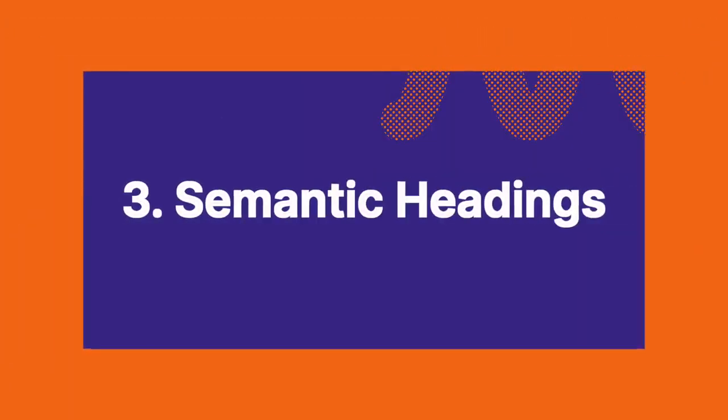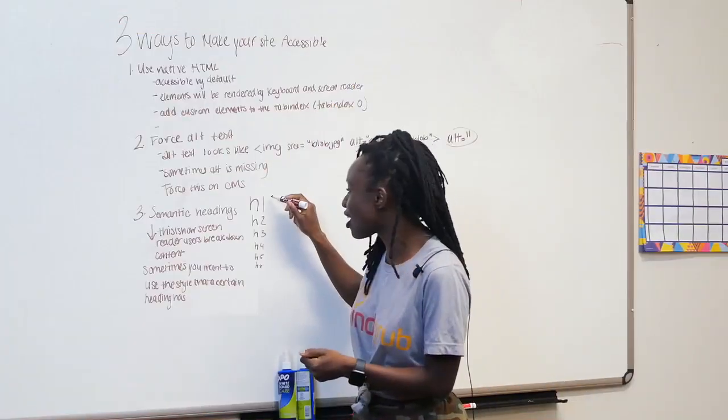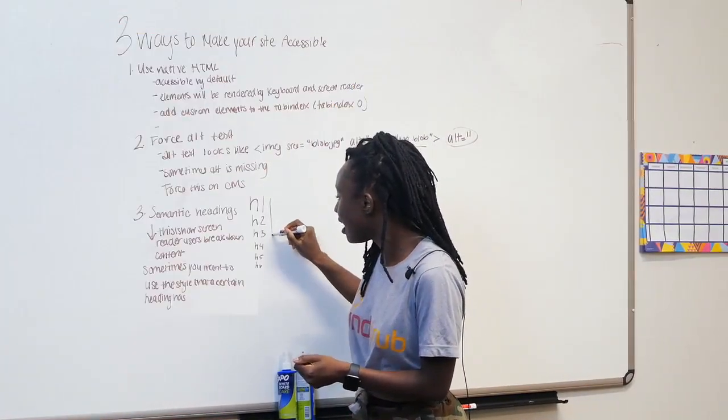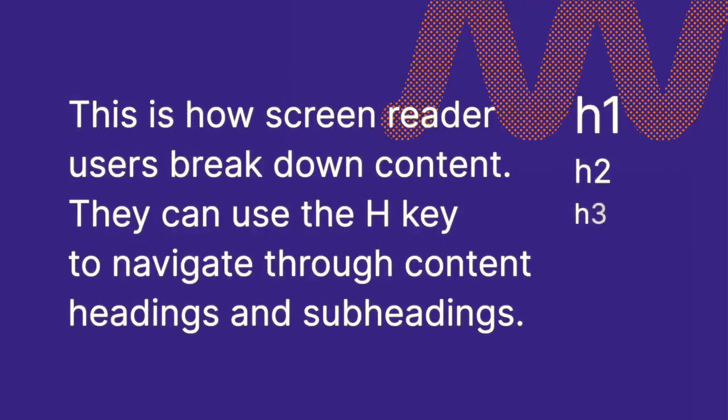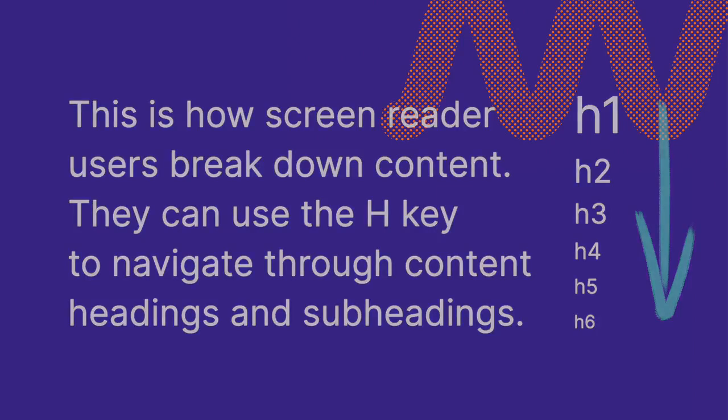The last thing you can do is use semantic headings. I don't know if you can tell, but these are going down in size. And then when you get to the H6, it's super small. So this is H1, H2, H3, H4, H5, and H6. You can only have one H1 on a page. And this is what is available in the SEO, and it usually matches the page title. You can only have one because if you have multiple, then it could confuse the screen reader user. You can have multiple of any of these elements, however.